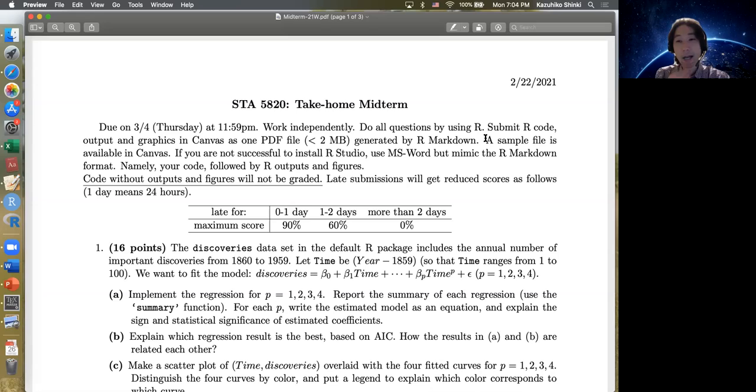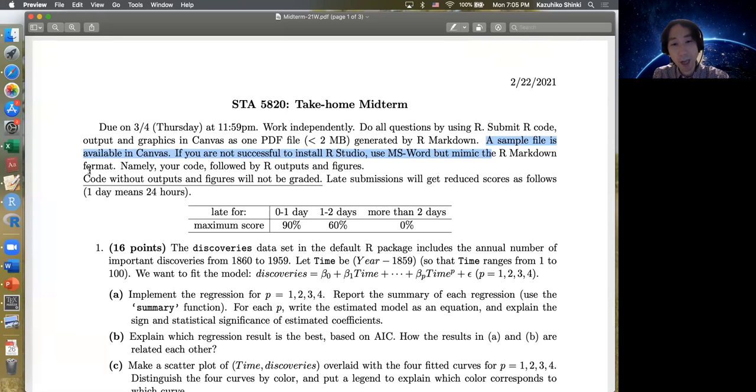I didn't upload the file yet, but I will upload a sample file for R Markdown so you can see how it works. If you are not successful in installing RStudio, then you cannot make an R Markdown file. But in that case, you can use Microsoft Word, but mimic the R Markdown format: your code followed by R outputs and figures.